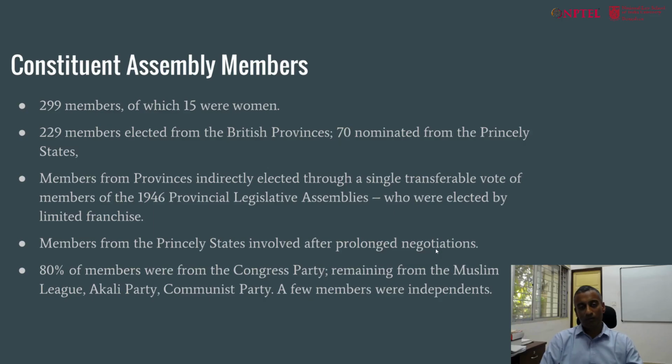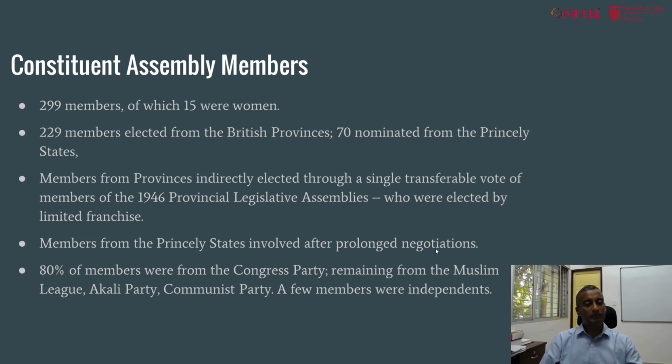This understanding of the constitution making process is crucial for our appreciation of the nature of the constitution we have and the rigor and difficulty that the process of constitution making requires. Let's turn our attention now to the membership and the composition of the Constituent Assembly. So I mentioned earlier that it was partly elected and partly nominated. Let's dive a little deeper into these members and look at a few key members.